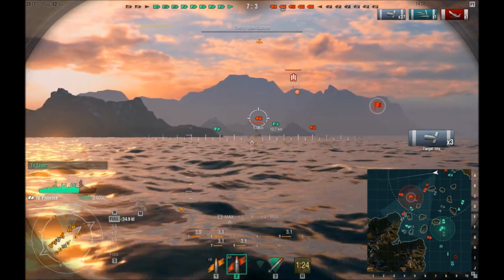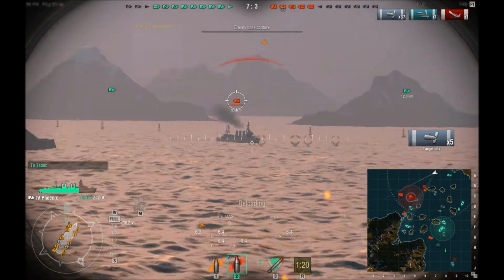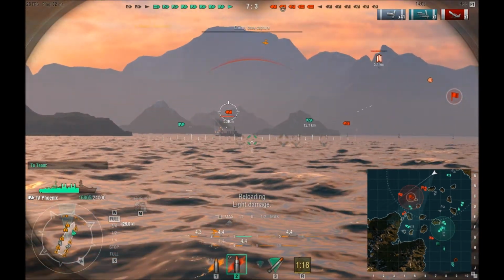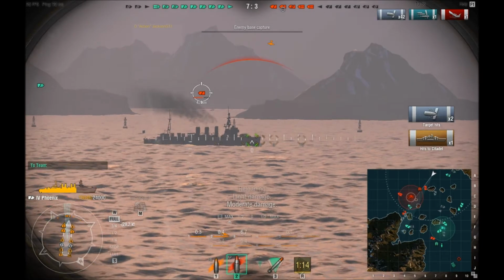And I'm thinking, do I turn into him? Because I can't bring all my guns to bear on him, or at least 5 guns to bear on him directly ahead. It looks like he's thinking about trying to do a torpedo run. Oh, good hit on the Citadel. That's a lot of damage.